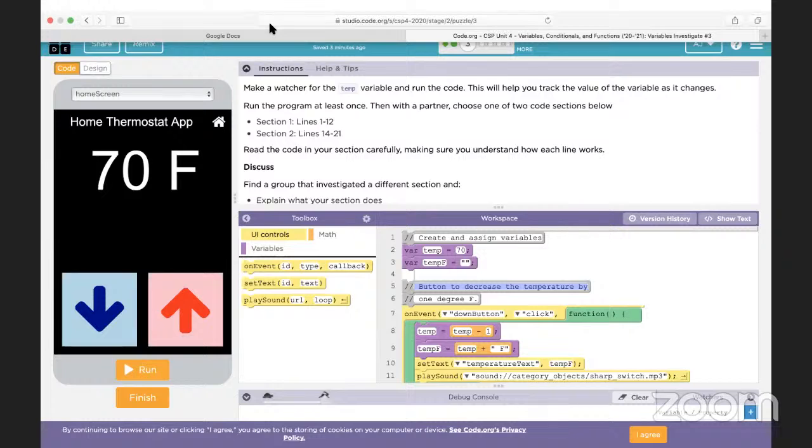A watcher is a debugging tool that, as its name implies, watches your variables while the program runs, and it makes it easier to see what you're doing. That's good. That's brilliant, actually. To be honest, I am really impressed. So that means that you've learned a lot of coding, isn't it?